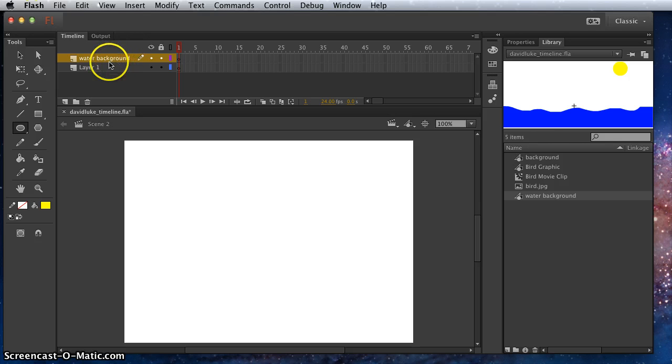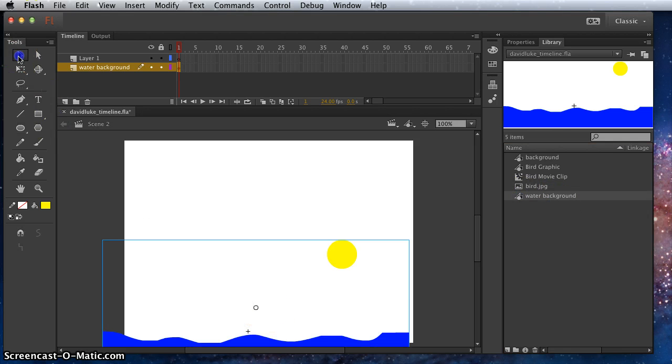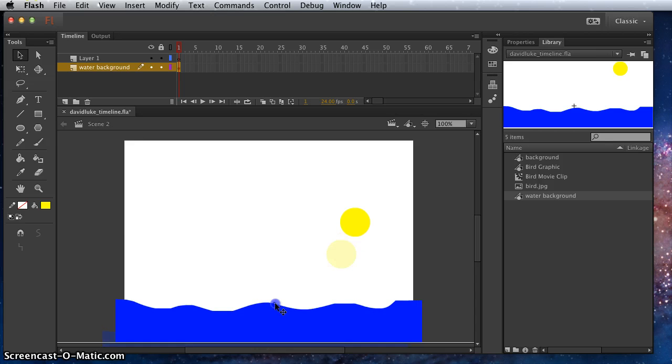I'm going to make sure I'm in the first frame of that background layer. I'm going to pull this down actually, and I'm going to take the graphic from the library and drop it down onto the stage. And I'm going to move this around.